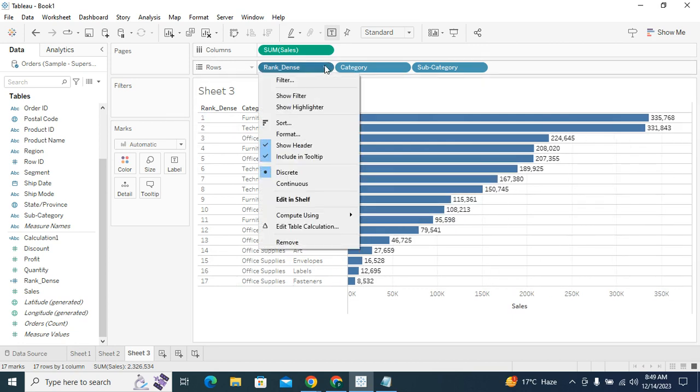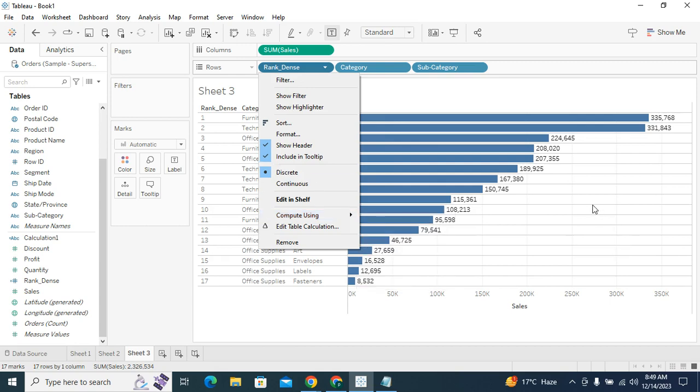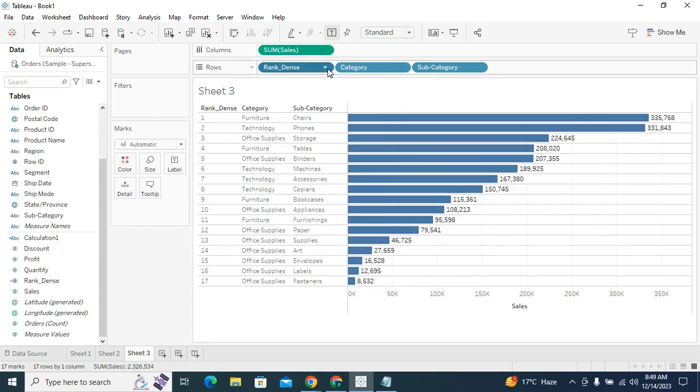Right click on it. There is an option, compute using. Compute using is at table down. So it is executing at table down.